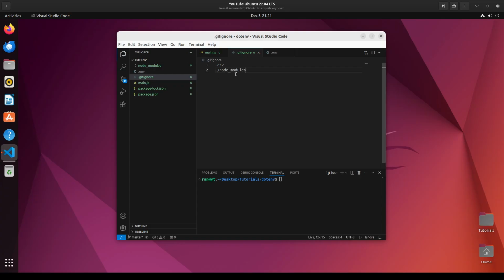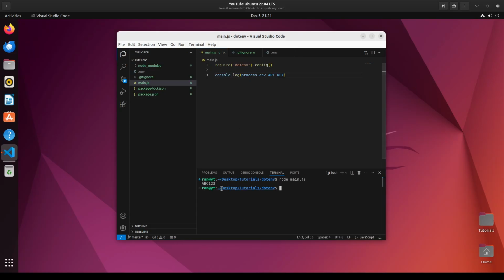Yeah. So as you can see right now, the .env and node modules are being untracked. It's not even trying to track those. So anytime you access this, it's totally secure. Only when you have this .env file in your system will it be able to actually use the variable's actual value. So that's all. Let's just run this once.